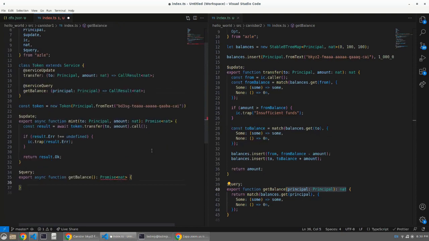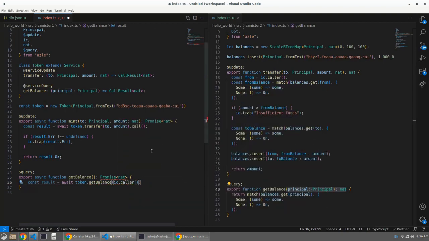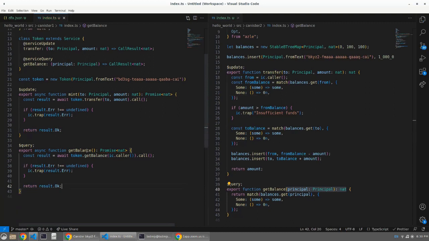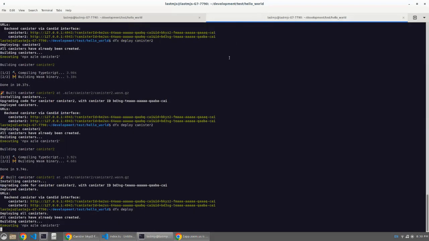Then right here, all I have to do is get the balance. I have to pass in my principal, and I'll call it. And I'll just copy this. There we go. So it should tell me what my balance is. Doing a cross canister query call, otherwise known right now as a composite query. So let's deploy both of these.